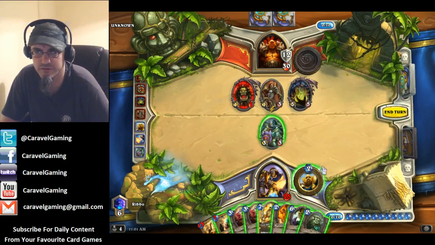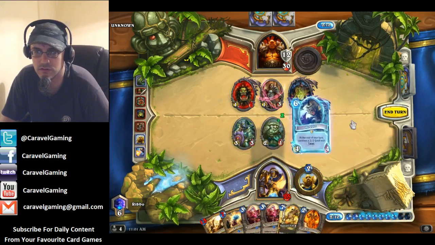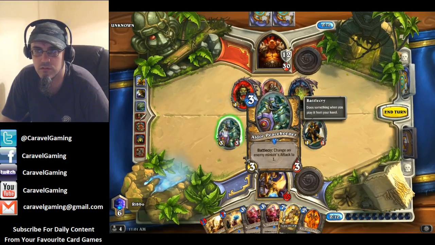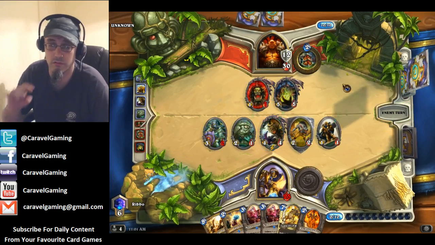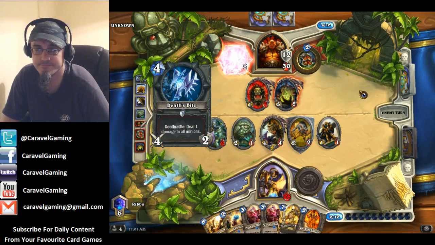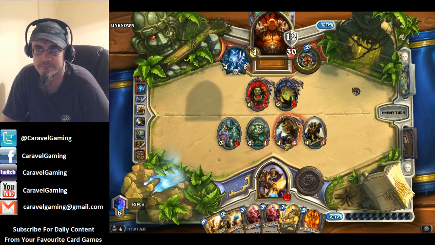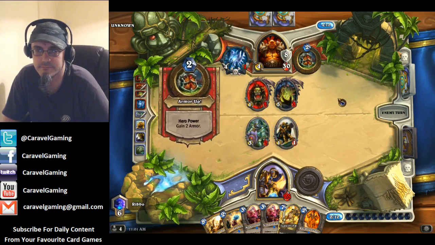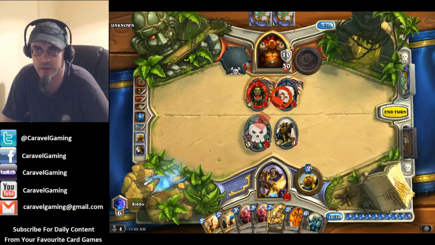And we can definitely silence the Acolyte of Pain. So he should bust out his Brawl any second here, but we've still got plenty of cards. As you can see, there's just so much we don't care about in this match.